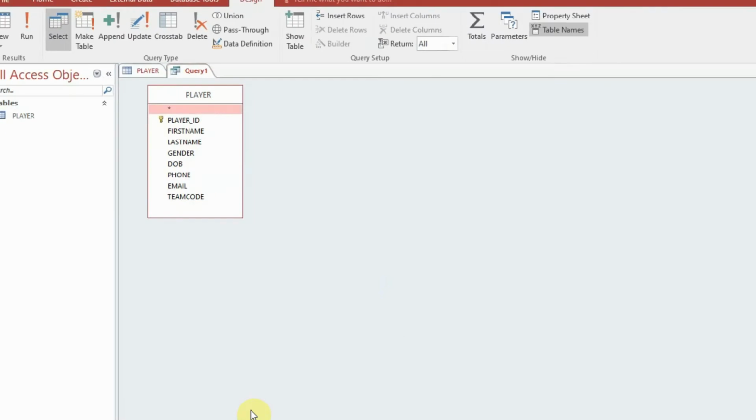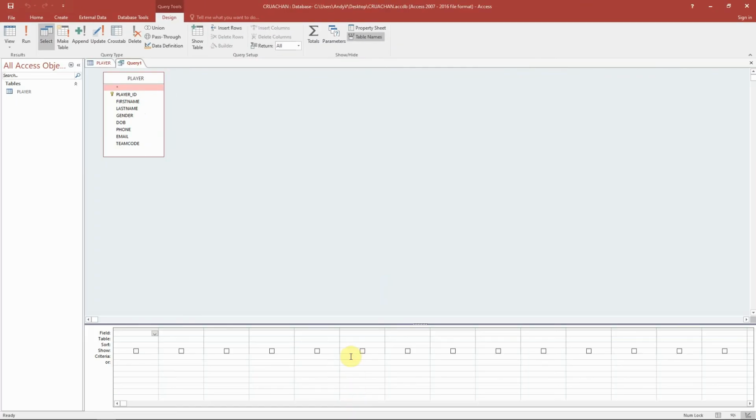Now we need to add these fields down here to show up on our query. So to do that, we double click on Player ID, first name. You'll see as you double click, they do appear down here. Team code.